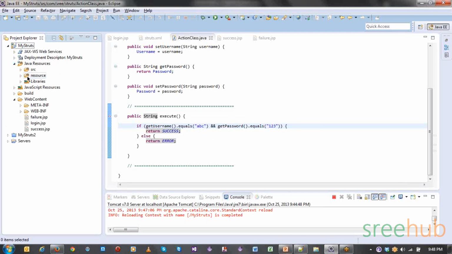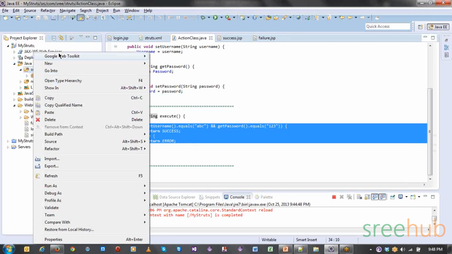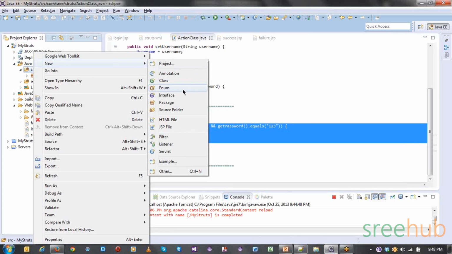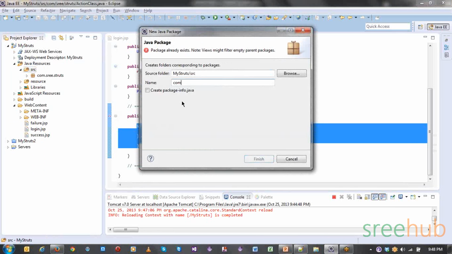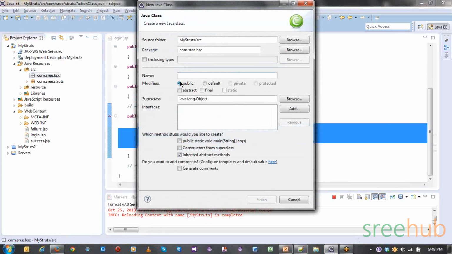Here you have Java resources and you have struts. Now instead of creating direct logic in here, let me create separate classes. This is straightforward. Let me create a package, something like com.shree.BSC, which is business service classes. And here let me create a first class, the validate login business service class. Let's say LoginServiceBS.